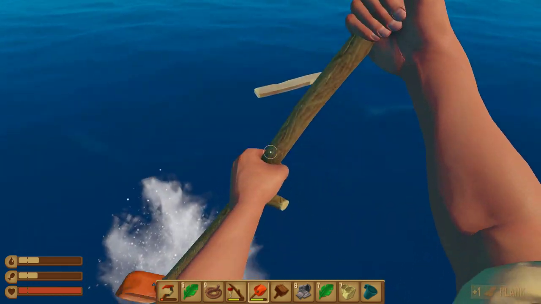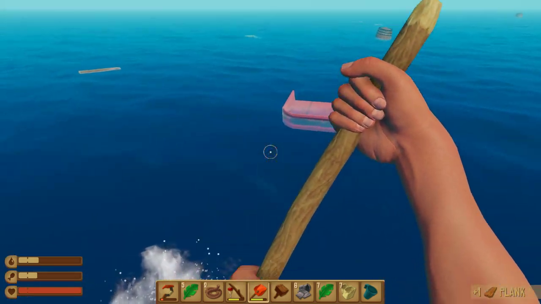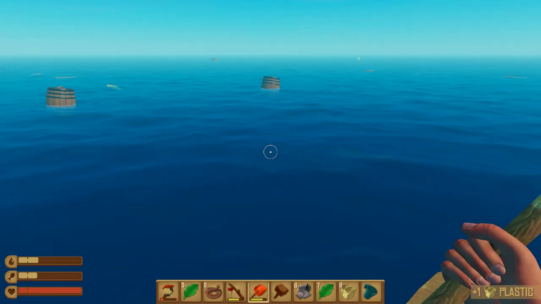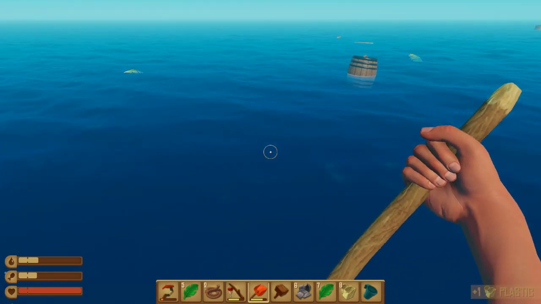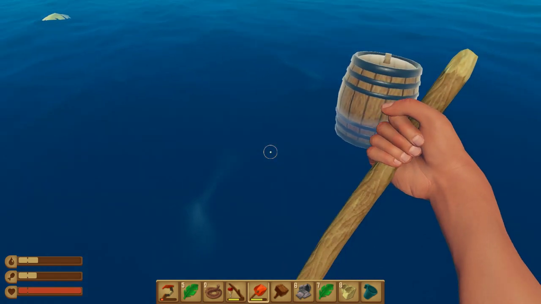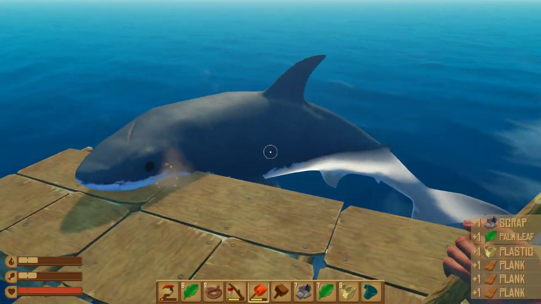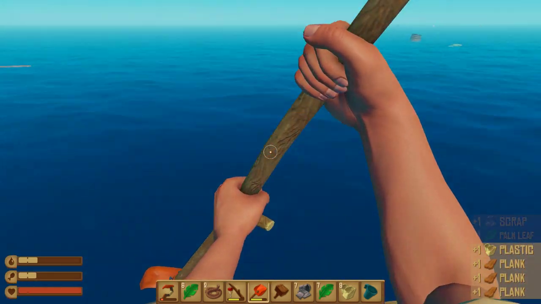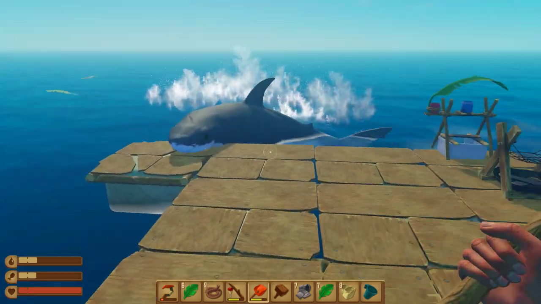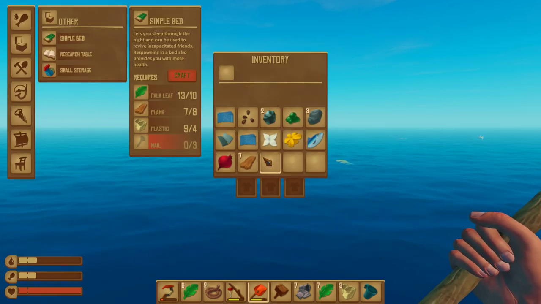Ah, this is the good stuff right here. Yes! Three barrels! Oh my god. It's heaven. Alright, let's get right on the tip here. Grab that. Grab that. Oh, you! That's okay. He's not biting anything important apart from the boat. It's fine. He's only biting the raft that we're surviving on. Apart from that, no issues.